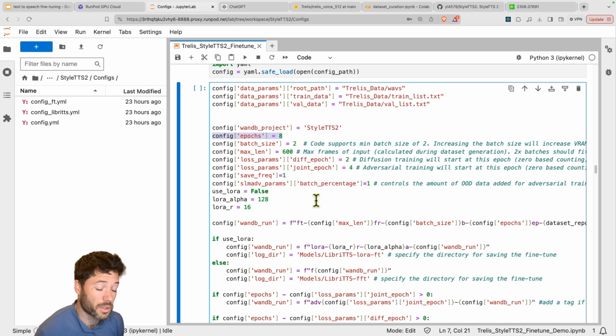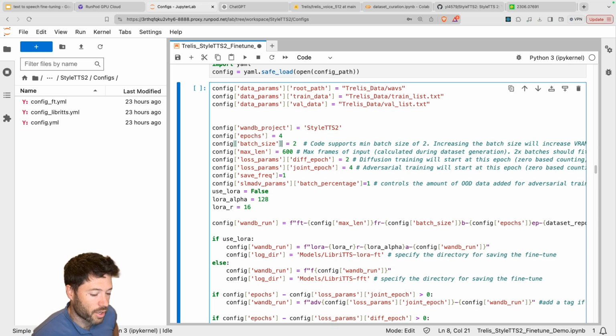To me, coming from a large language model perspective, that seems to be excessive. But maybe that just makes good empirical sense for text-to-speech models. As I said, though, the results are not bad, even if you fine-tune on a lower number of epochs. So here I've selected 8 epochs. Actually, just for the sake of this fine-tuning, I'm going to reduce that to 4.